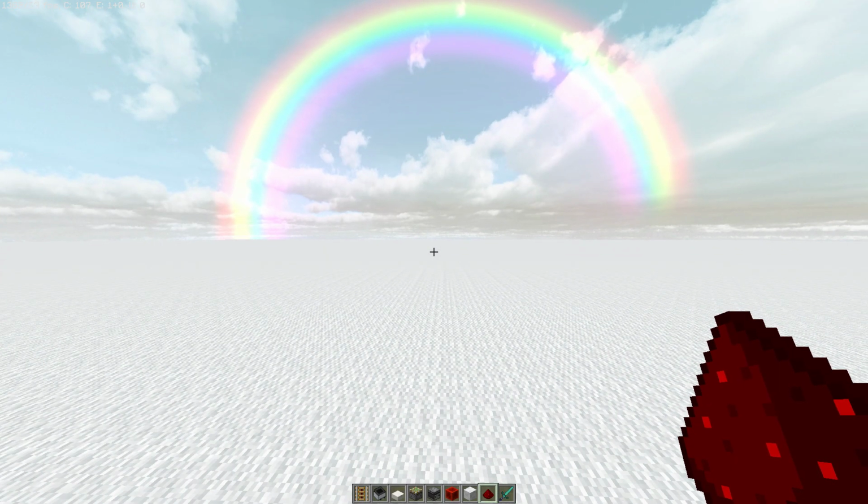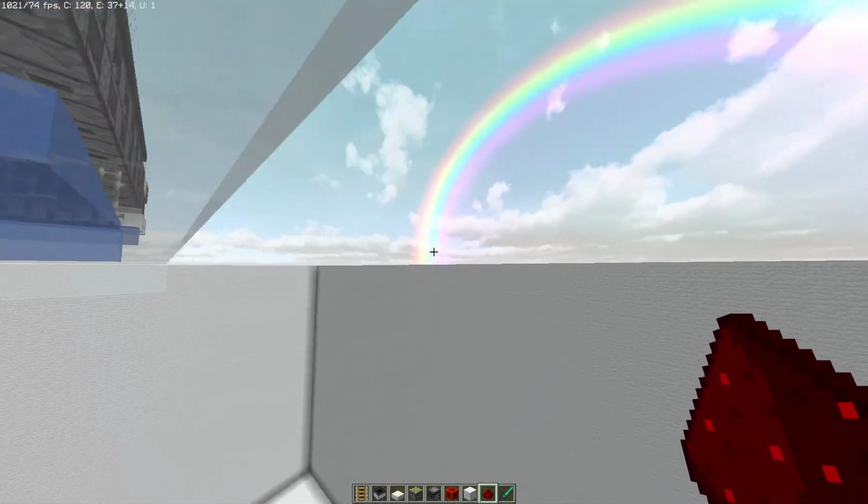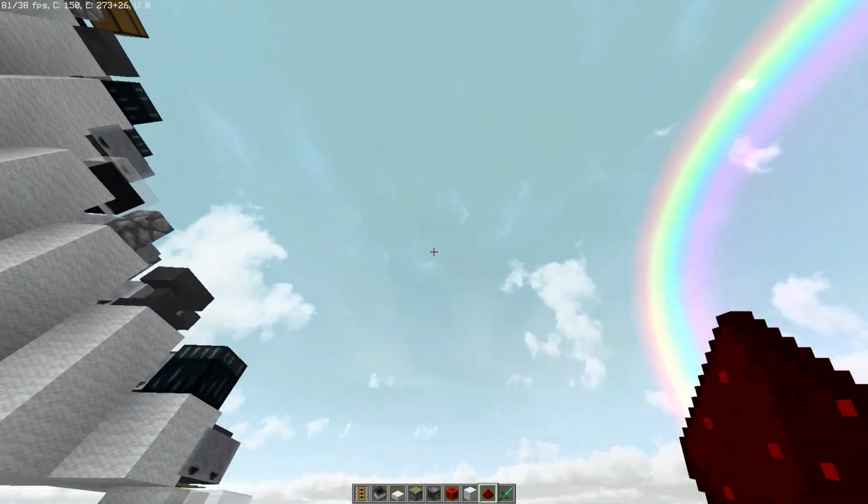I'm going to leave it just like this. So if you guys have a weak computer, try to not look at the minecarts. So long as you don't look at them, it should be fine. Like I said, low FOV is a thing you can try.